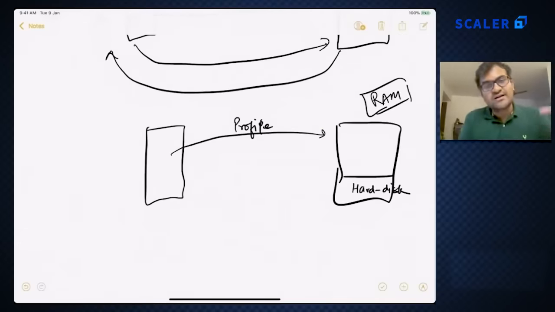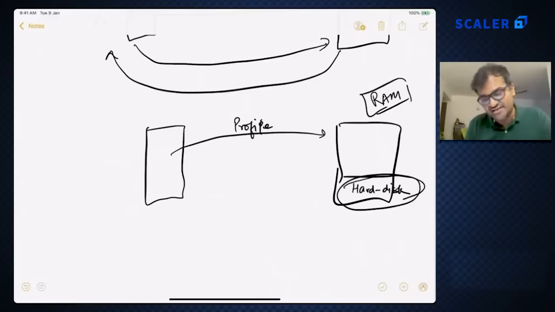However, if I know that there are certain profile pages that are fetched very often, that are more likely to be fetched than the other profile pages, then maybe I can create a fridge, a refrigerator, where I can store the information of these pages. So that when somebody asks for these pages, I don't go to the departmental store, which is the hard disk in this case. Maybe I have that information in RAM or a faster memory access. I mean, let's not say RAM, some place where I can find that information faster than actually having to read from the hard disk of a different machine.